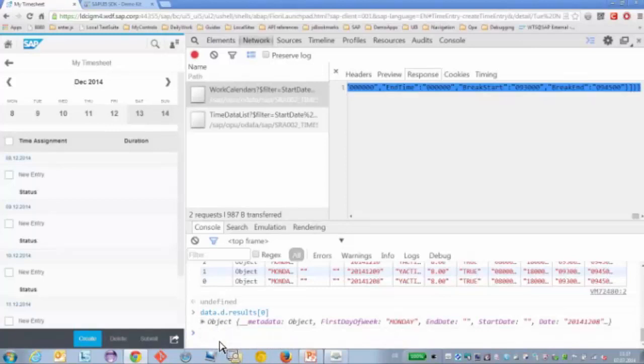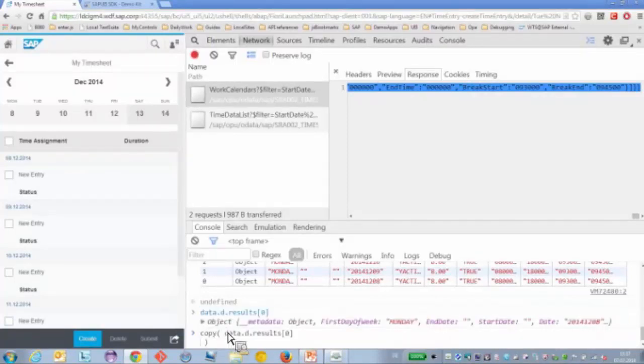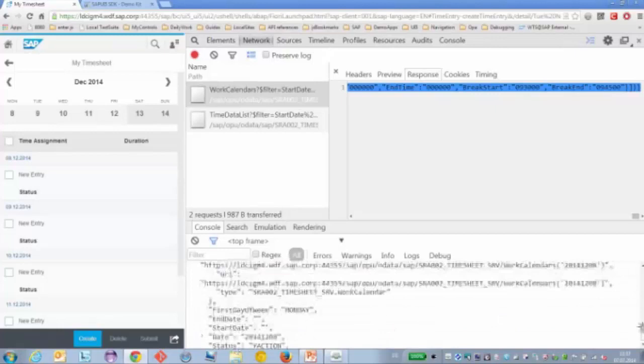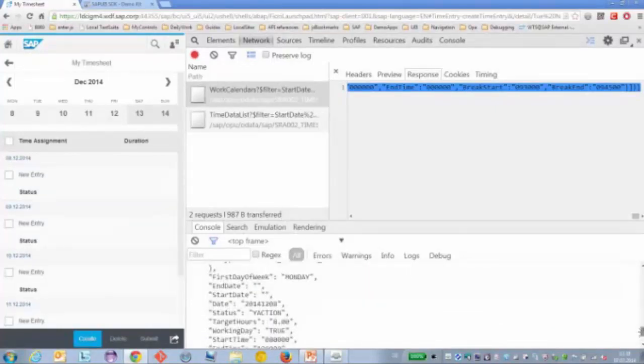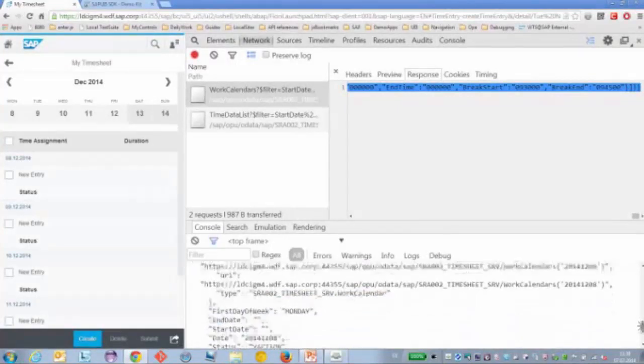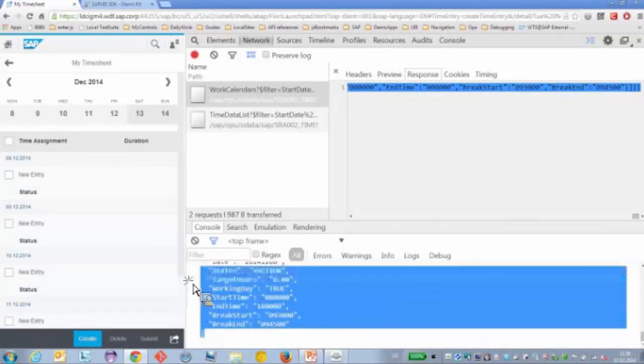And if you need to copy, for example, to open a ticket and say, hey, look, friend, the data here is not correct and it doesn't match the view, you can actually copy the result to the memory. Now if I paste something, you see that it's serialized as an object. So you can copy it. You can copy any variable in the Chrome console to your clipboard as an object representation, as a string representation.